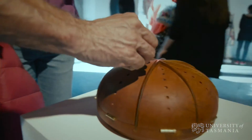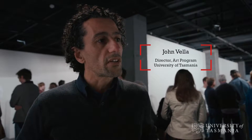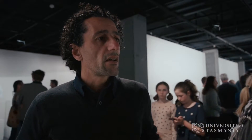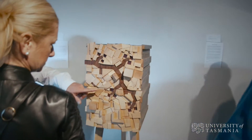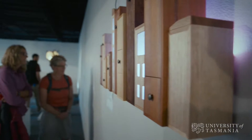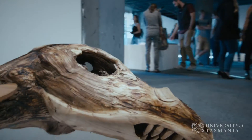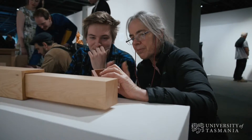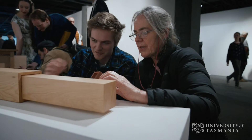I look at this work and it exceeds college standards of practice. The work's fascinating, beautifully made and beautifully considered. Even though a lot of these students are engaging in a design context, the design skills are transferable across disciplines. So they can end up going into law or medicine and so on. What a unit like Object Design gives them is a mode of operating in the contemporary world that can activate thinking irrespective of what they're doing. So it's a pretty special unit and a pretty special opportunity for the students and for the institutions involved.